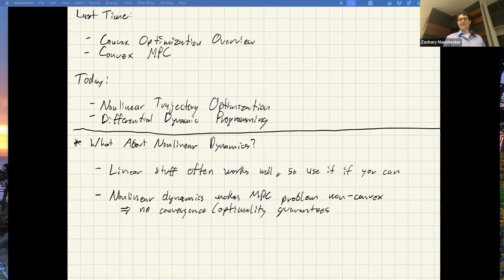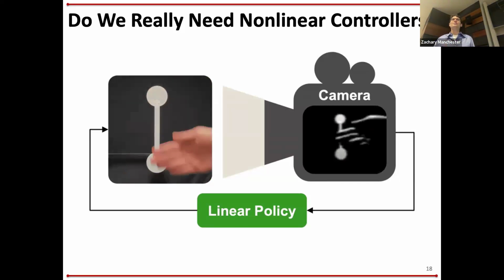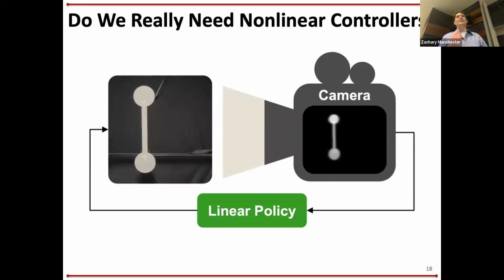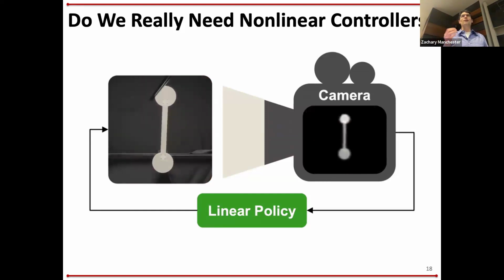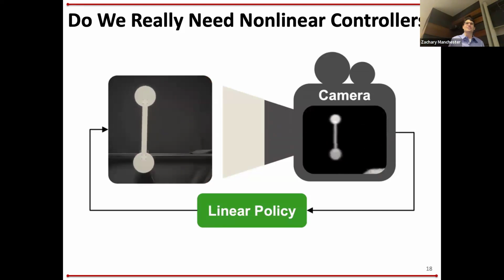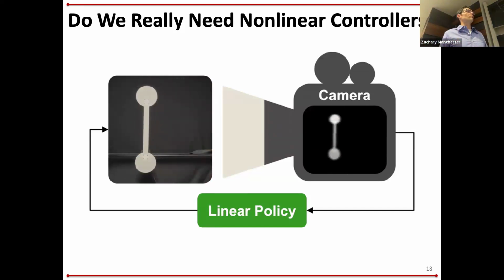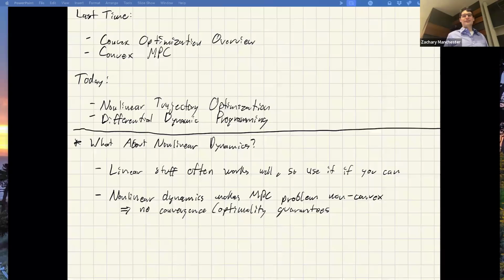Here's another fun example. This is a paper we did recently: pixels to torques, camera feedback. And this is just a single linear feedback policy, super stock. So you can do all of these things with a linear model. It's just a question of performance and how far you can go with it that you maybe need to start looking at nonlinear stuff. Okay, so that's that story.